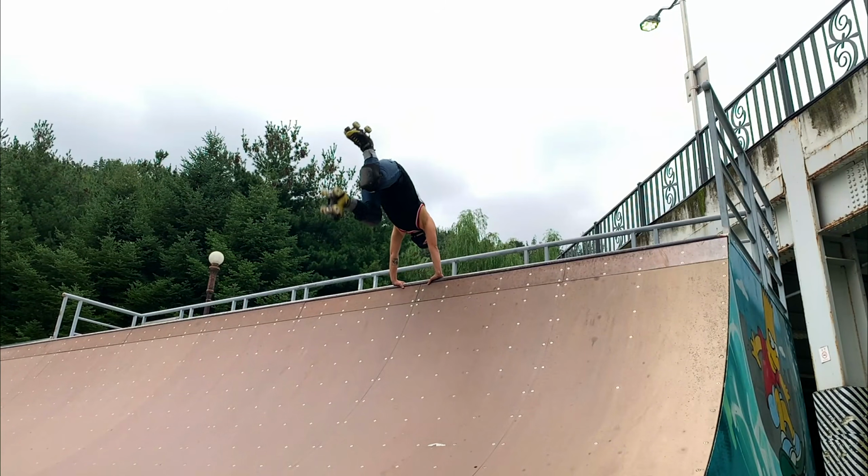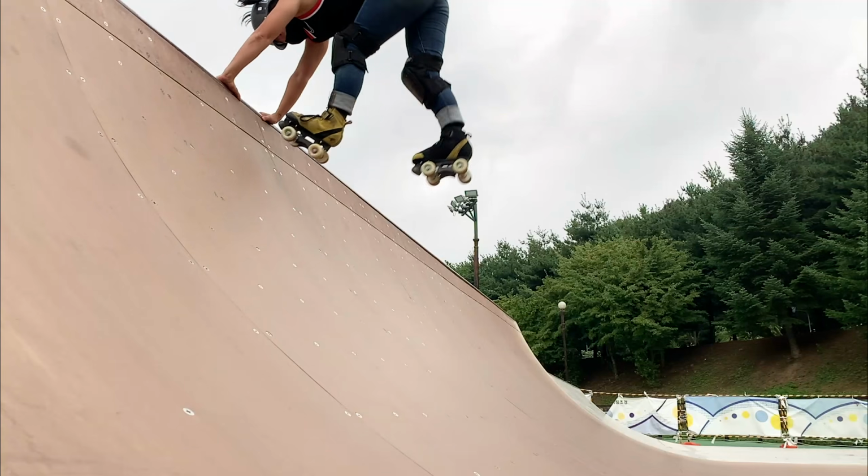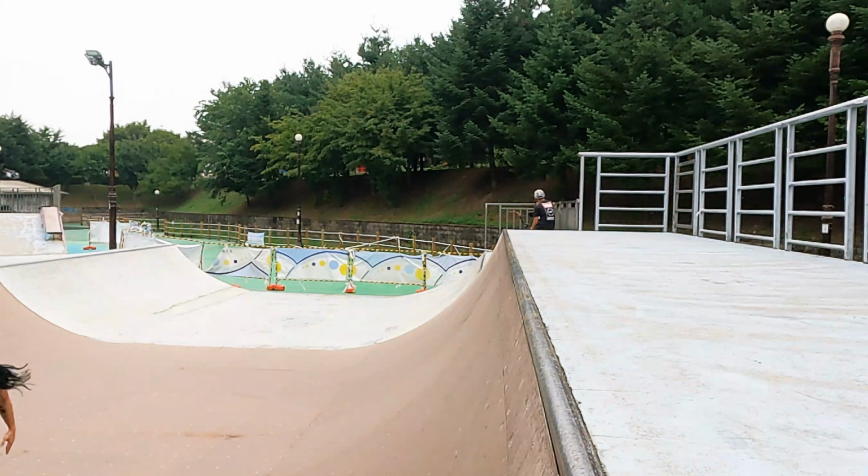For my exit, as my body comes back down, I look to crunch my abs and bring my feet as close to the coping as possible. This makes it easier to get your legs and feet at the correct angle to land all 8 wheels on the ramp. Step 4. Stack your knees.